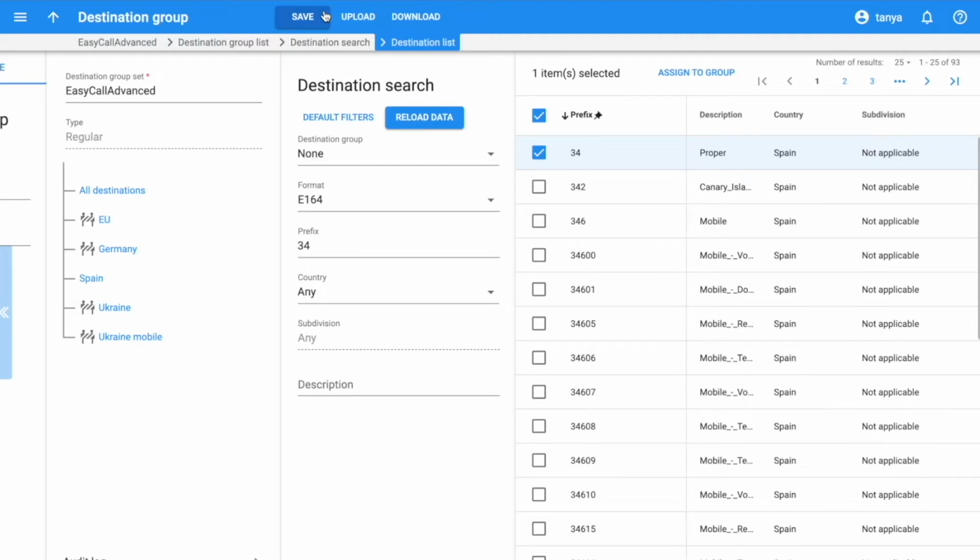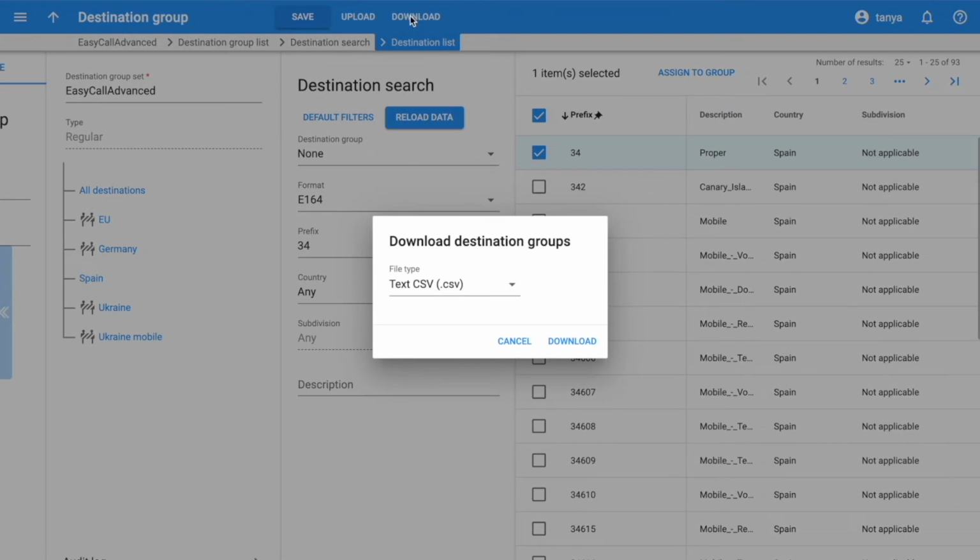We can upload destination groups as a CSV or an XLS file, but if we don't have a file, we don't know what format it requires. Since we have already added at least one destination, we can download the file and check what columns we need to fill in.